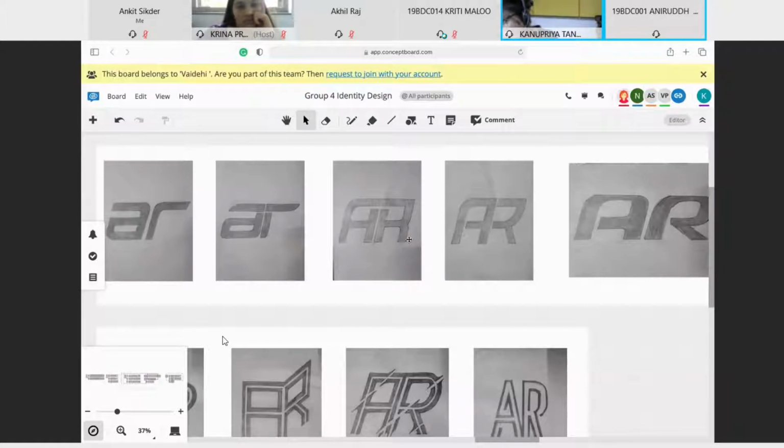Okay, yeah, those details were missing, but those details need to be slightly more pronounced, so that if we reduce it in size, like I've been telling everybody, the basic, very foundational thing about designing logos is that you should be able to use it in any size. It should not lose details. So if this detail that you are enlarging and showing me is more pronounced, then if you reduce it in size and use this logo, this will not be lost.